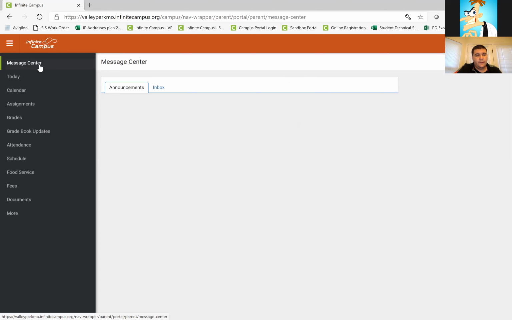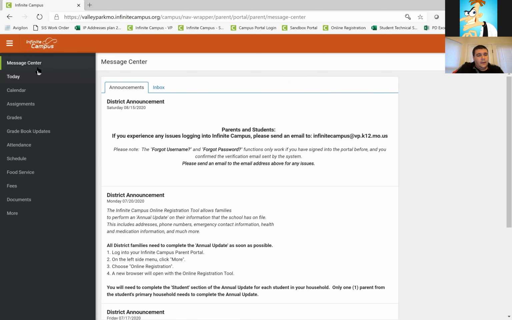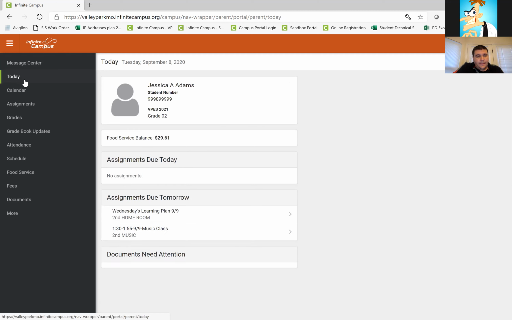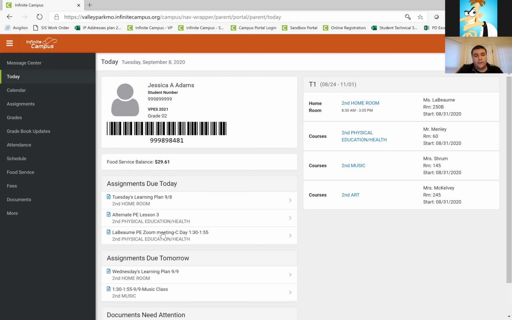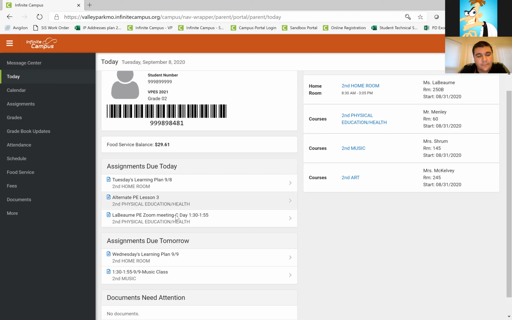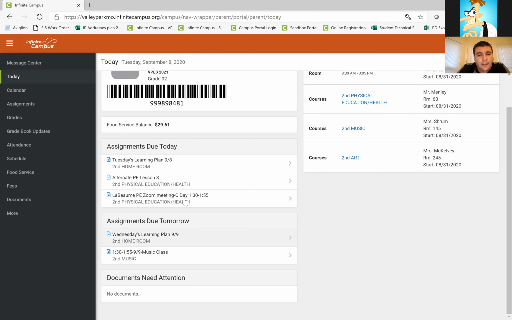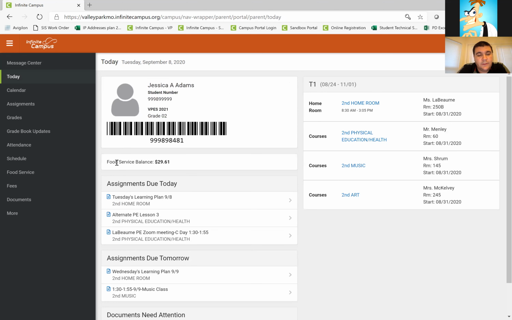So back over here on the left side, if we click today, that's going to bring up your first student. And like I said, all of this is fake information. So Jessica here is one of our children, and this is going to show what Jessica would see in this student portal, but I am a parent right now. It's going to show Jessica's schedule, assignments that are due today and due tomorrow. It's going to show food service balance.